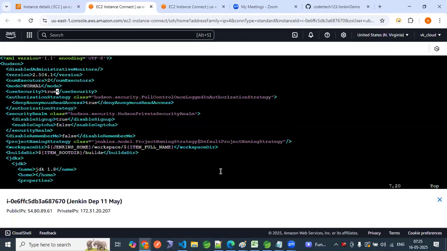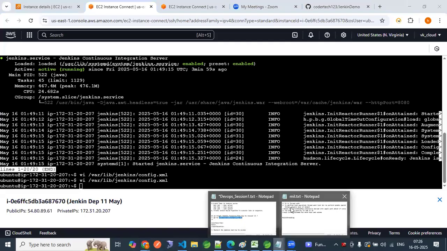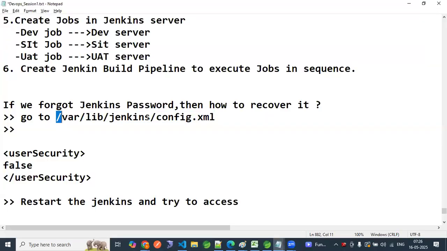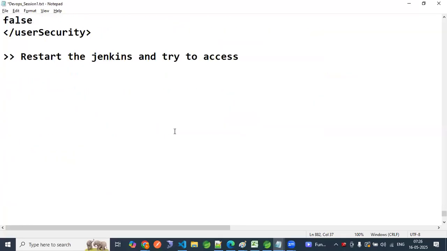Escape, colon, QA exclamation. So we will see how we can make that file writable, because we need to change the file since we are working with that security part.